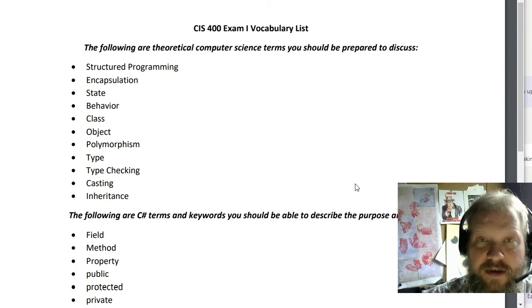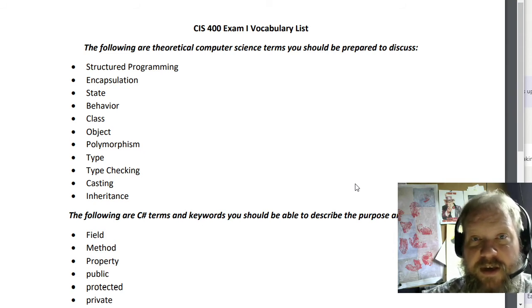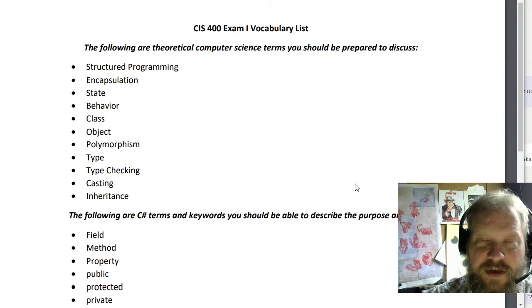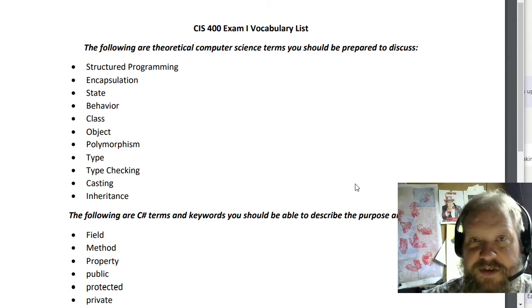For example, Kotlin, which runs on the Java virtual machine and is one of the programming languages that you can program Android in, is strongly statically typed. So if you were to assign an integer value to a double, you would have to explicitly cast that. It will not allow it to automatically happen. That is one of the tenets of a strongly statically typed language, is that anytime you're changing a type, you have to explicitly cast.